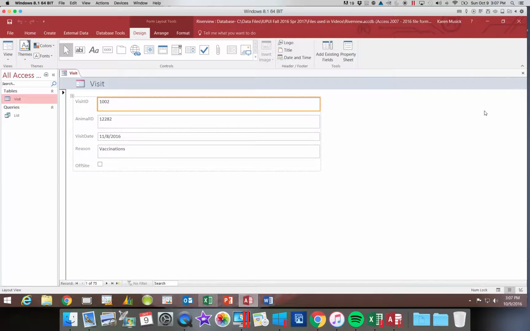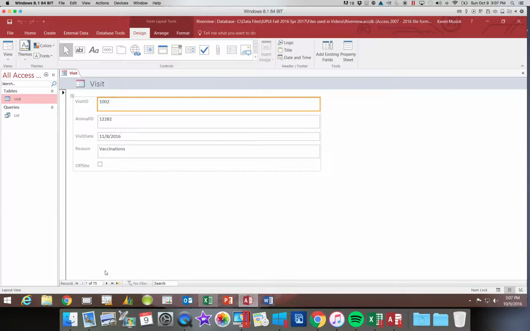Sometimes it opens if you've had it open before, so I'm going to go ahead and close that. And you can see that it created a form viewing all of our records one at a time. And it has all 5 fields from your table.